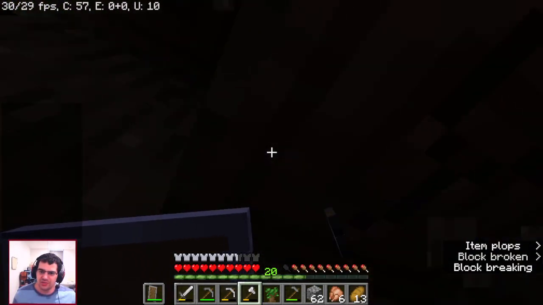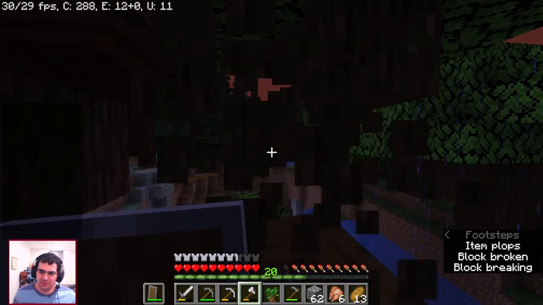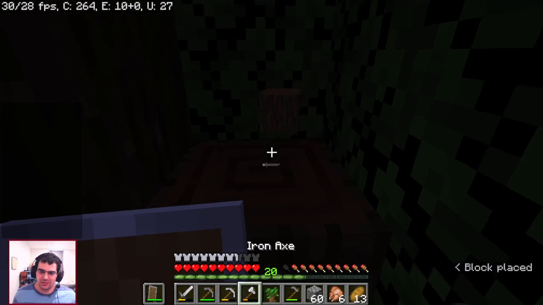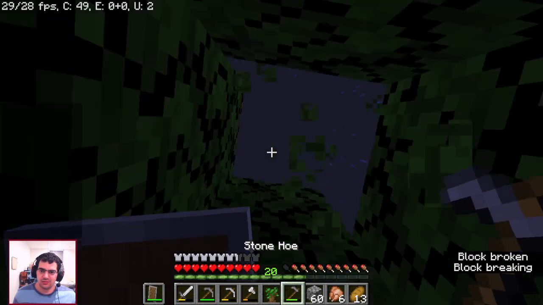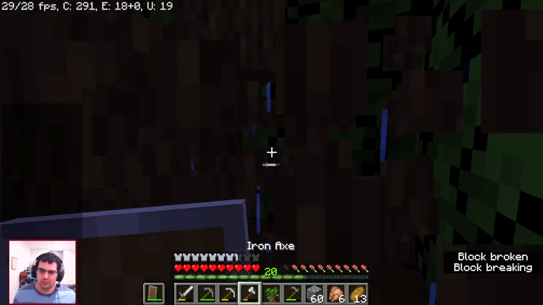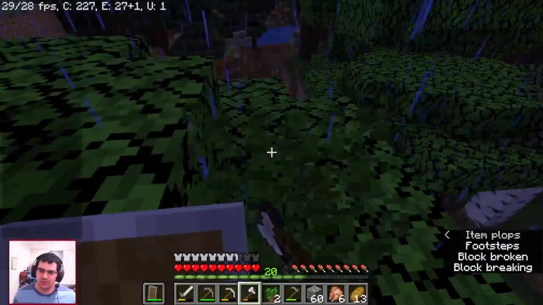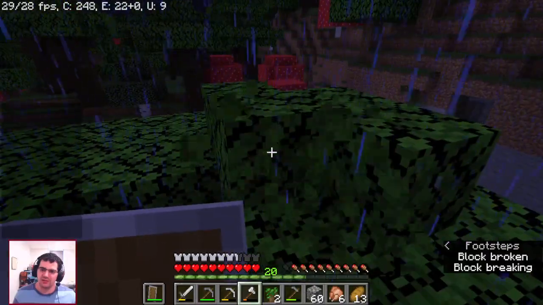I want to end up on top of the trees ASAP, because if I get on top of the trees, I can just keep jumping tree to tree until I get all the saplings I want. Because I don't think mobs can spawn up here. But I might be wrong on that, and I might be about to get screwed over by a creeper.